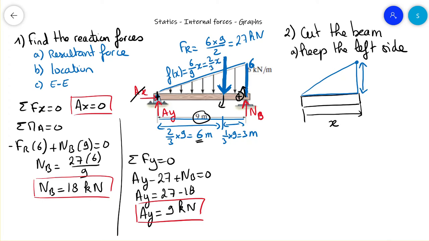Okay, so it means that for x equals 0, the distributed load is equal to 0. For x equal to, for example, 3, the load is equal to 2. For x equal to 6, the load is equal to 4, and for x equal to 9, 9 divided by 3 is 3, times 2 is 6. We find the 6 there. So the function of this curve, f of x, is equal to 2/3 of x, right? So the load there is equal to 2/3 of x.